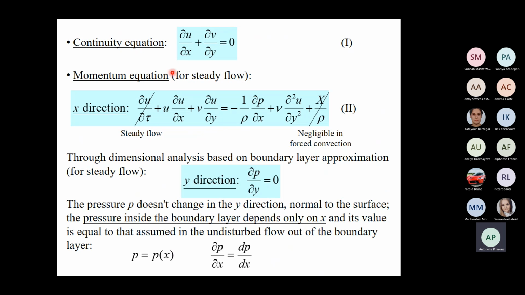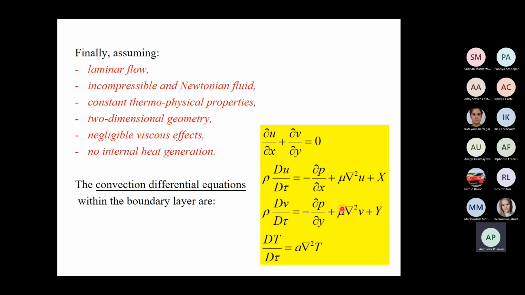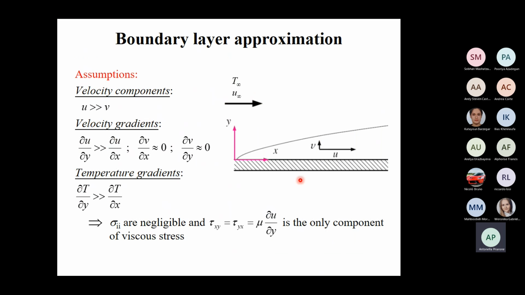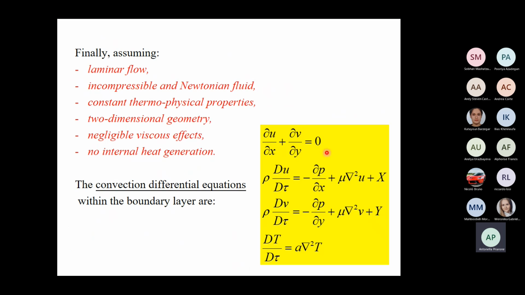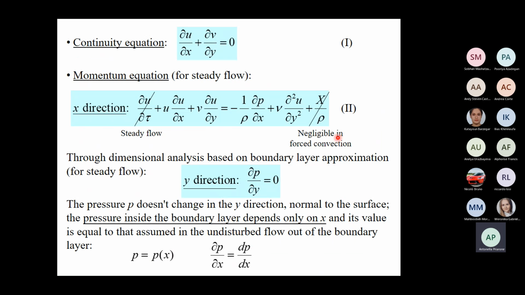I make another assumption. I consider steady state flow, for which the derivative of u in time, in tau, is negligible. Obviously, you must be able to convert this expression with the substantial derivative into the derivatives that are included in the substantial derivative. So the steady state flow allows us to neglect the derivative in time. And in the second member of the equation, I recognize immediately that I keep only the second derivative of the u component of the velocity in y. The original formulation includes also the derivative in x, but I know that the derivative in x is negligible. So I keep only the derivative in y.